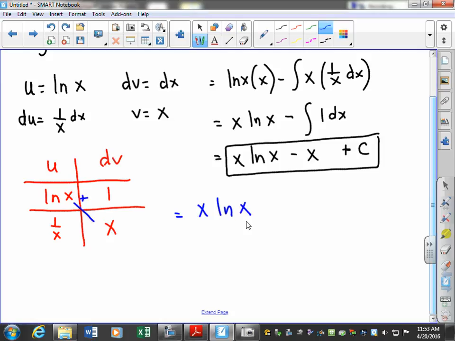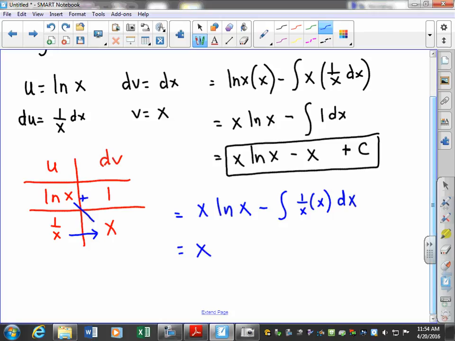The next one we would go down, but we said this isn't going to happen in this case, so we go across. But when we're going across, we have to actually calculate the antiderivative of the next term. So we would just say the integral of this term times this term. Because going diagonally, it lets us automatically calculate that, but we don't have that option. So here's what we're going to work with when this is the case. If we go straight across, you have to include this step.